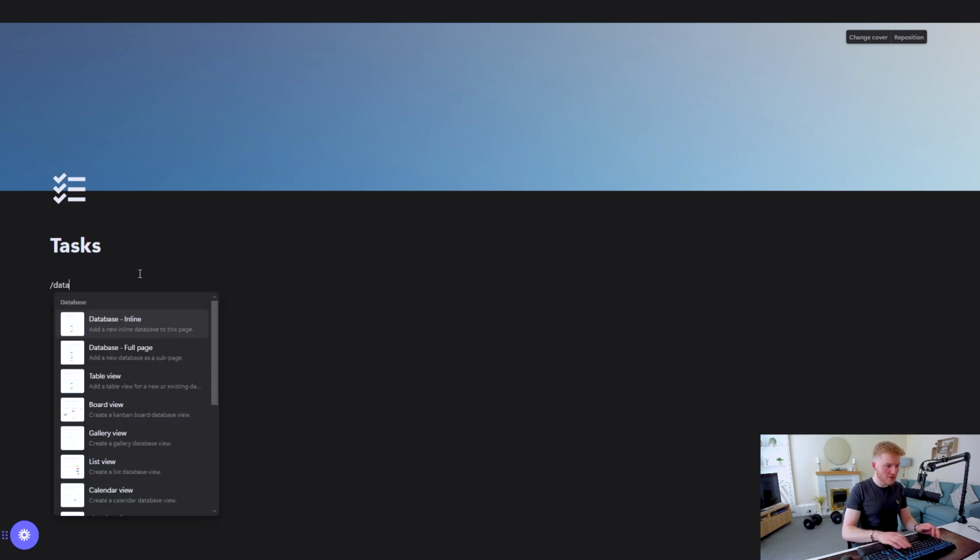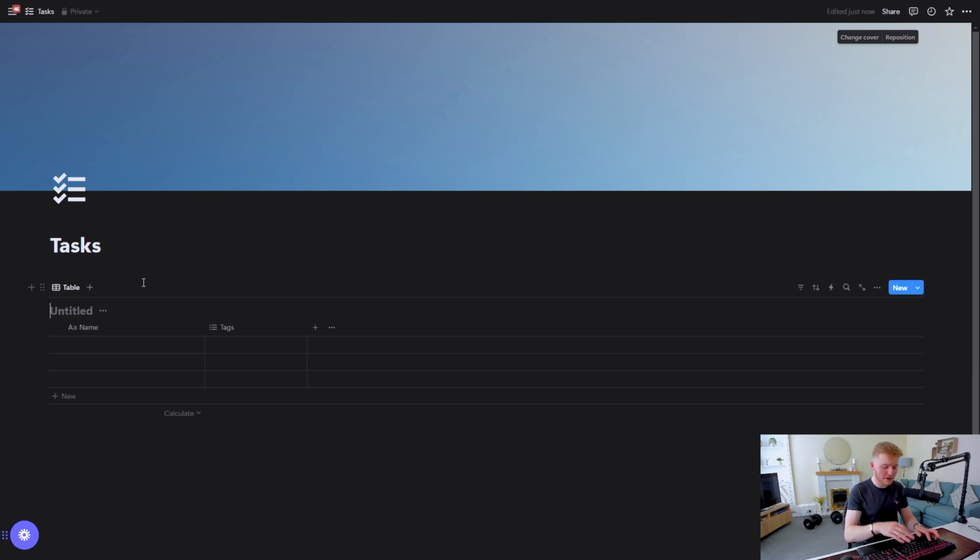All right, let's first and foremost start with the databases. Now, you can do a database inline or you can do a database full page. The way I would usually build out most of my stuff, I would often have a core database area to actually do this. But if you want to add an inline for this database, then you definitely can. There's absolutely no problem with it. And we're going to do this for today.